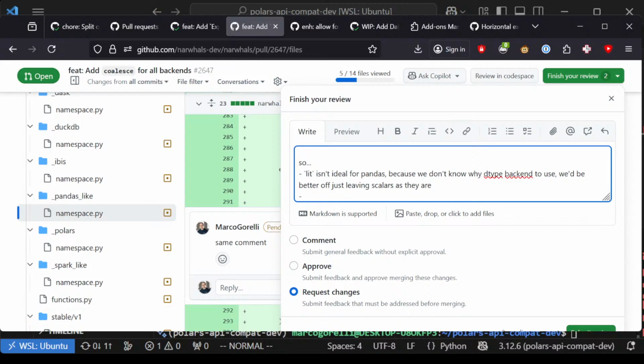Having said that, if we do force someone to use lit, then that won't know which dtype backend to use either. Just trying to think if there's anything we can do.